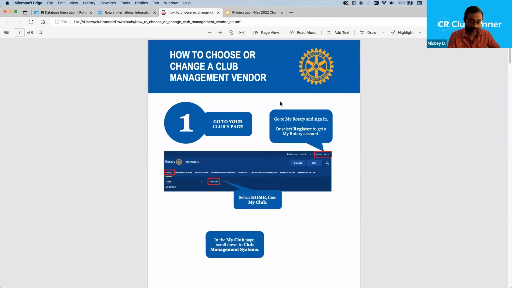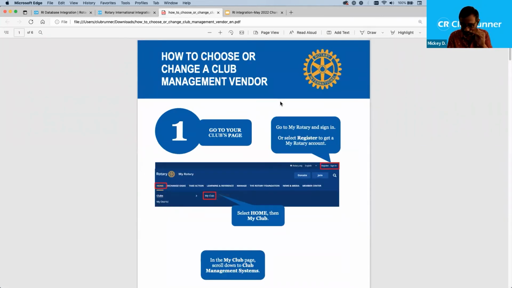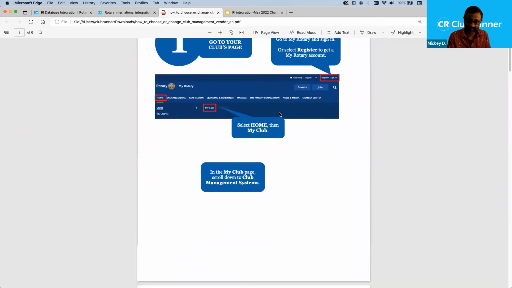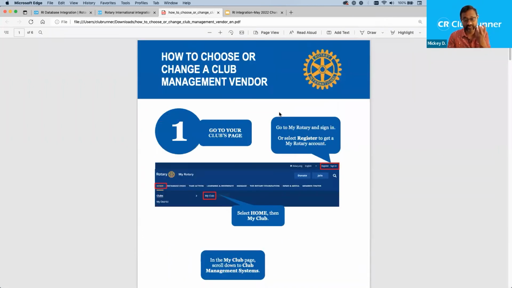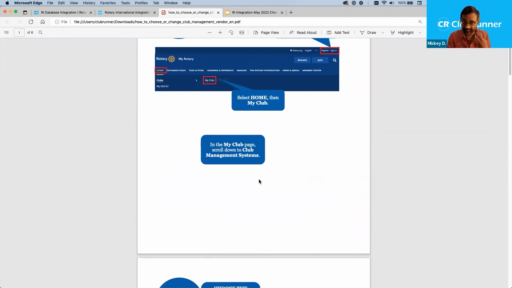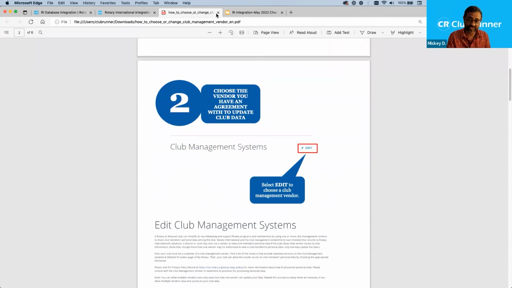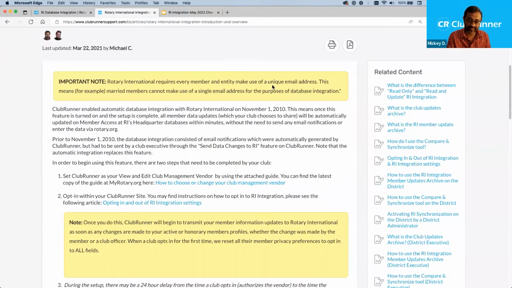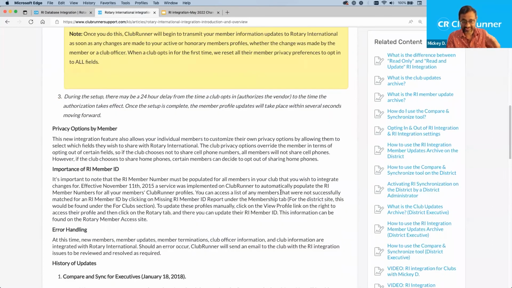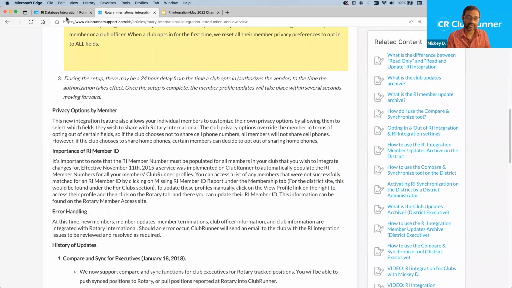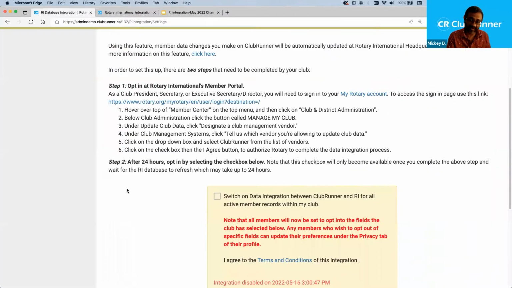Okay, now once again, I'm not going to read this entire article. I just want you to know that you can find all this information, right? So we try to give you as much as we possibly can, step-by-step instructions with screenshots. I'm going to close this browser tab. It's going to take me back to clubrunnersupport.com. And as you can see, there's several more steps. What I'm going to do is click on my first browser tab right here to bring me back to the member area.